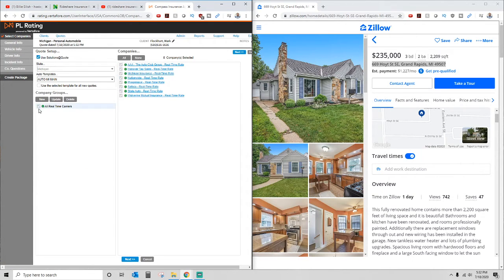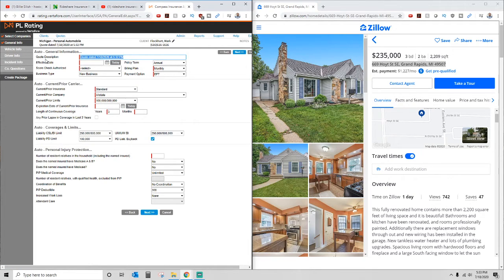So I'm going to check several different companies. We're going to use some defaults here. And we're just going to say this is a test quote. All right, the effective date, we're going to just make it today, July 18th. Yes, it's going to run my credit. Unfortunately, there's not a way to do that. It doesn't actually do what's called a hard hit, so it's not going to affect my credit in any which way. We'll just say I'm with Allstate.